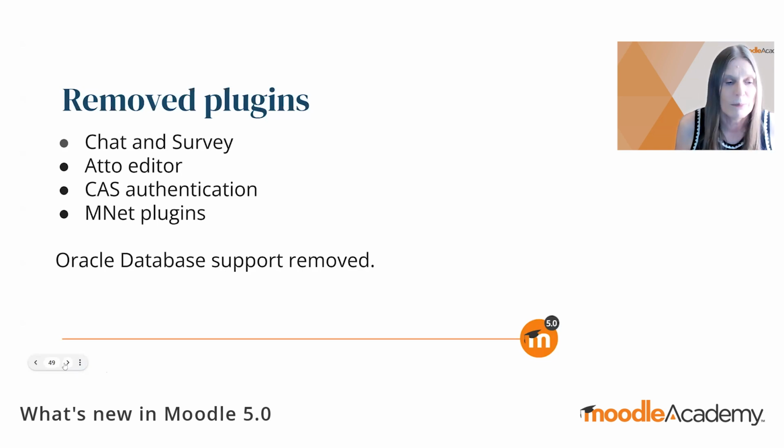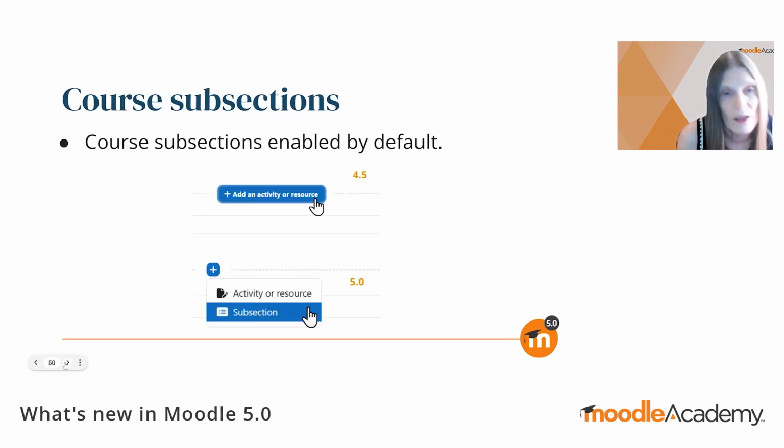So that's what's removed, but something very important which is now there and enabled by default is subsections. So to explain, in Moodle 4.5, we introduced subsections whereby teachers could add a section within a section. They were disabled by default so that teachers didn't have such a shock, in the hope that it would be explained or trainers would explain it. In Moodle 4.5, if subsections are disabled by default, you won't see them in your course as a teacher. You'll just get the normal add an activity or resource button.